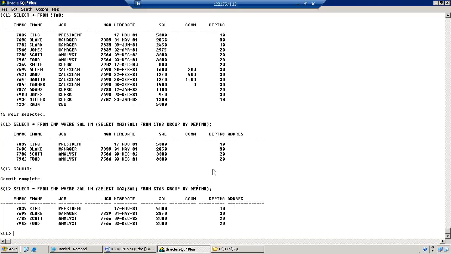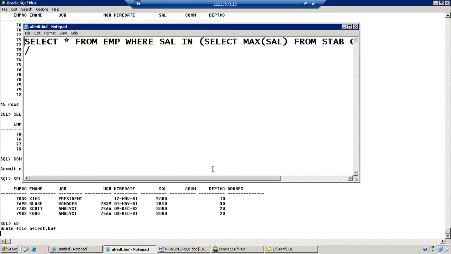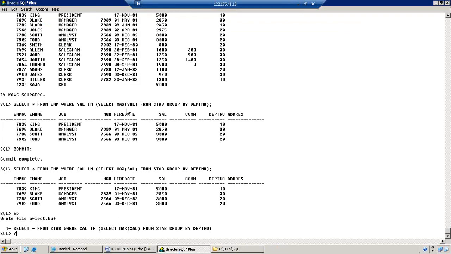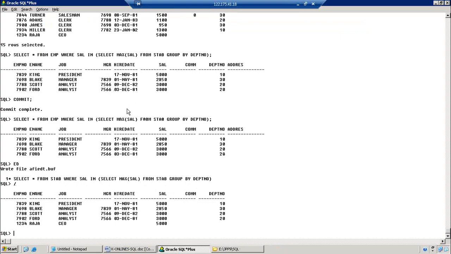Oh, okay, sorry. Now we are getting 5 records. What is that? In the 10th department, 2 members are there. In the 20th department also 2 members are there.